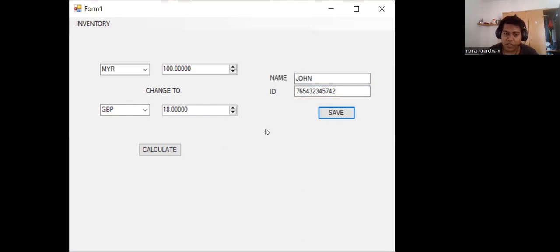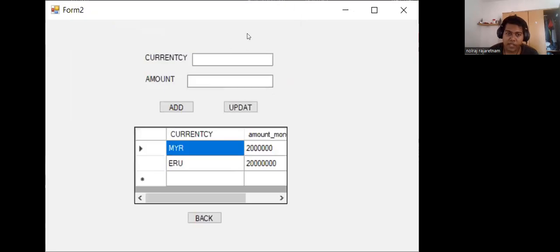Moving forward, the next thing I will show you is the inventory. Here I'm using a menu strip, and I have it on inventory, then tree, and money. This form is actually the inventory for the money, and it will add the stocks of money or update the stocks of money.